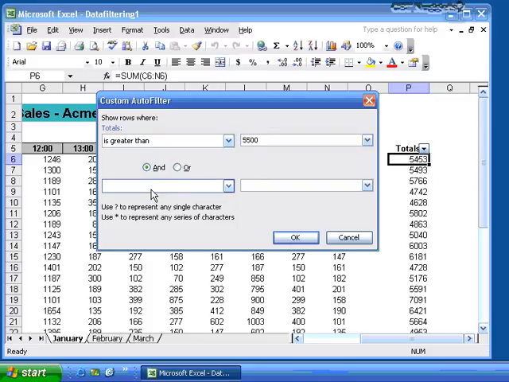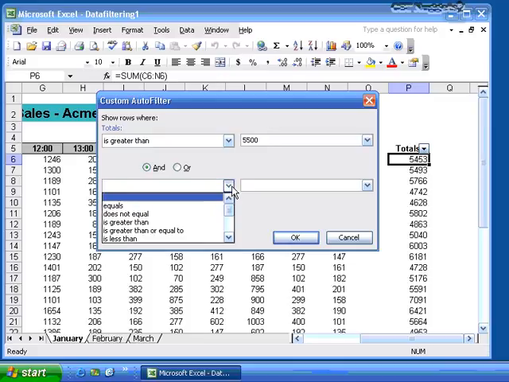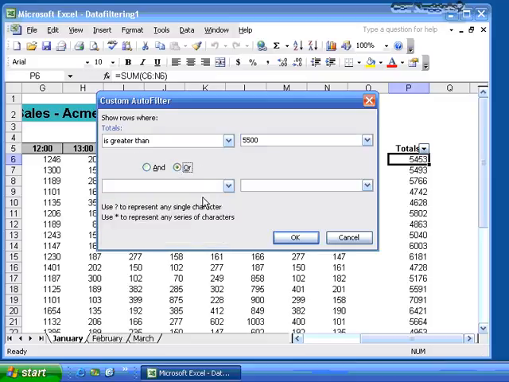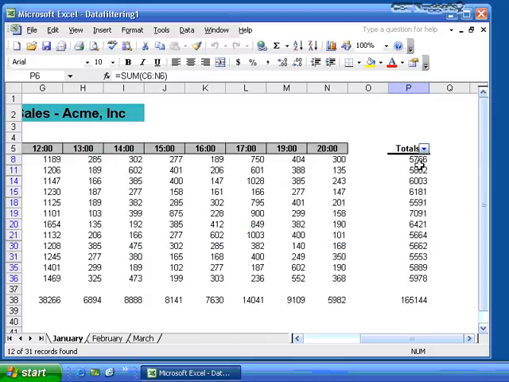So $5,500. And I can then add another argument here that it's greater than or equal to another amount. Or, in other words, it will pick this or whatever statement I make here. So I'll just leave this one blank, and I'm going to click OK. If you look in this column now, there are no totals that are less than 5,500. Everything is greater than 5,500. You've got, in fact, 5,553. Well, guess what? That's 53 more than 5,500, and so it's going to be included here.